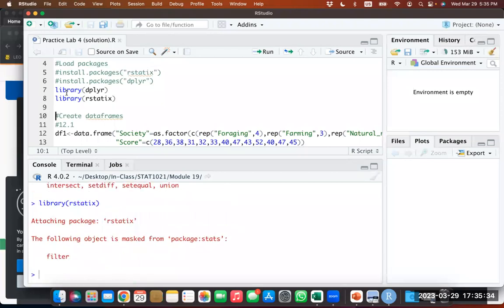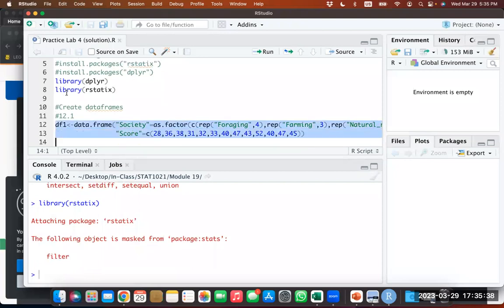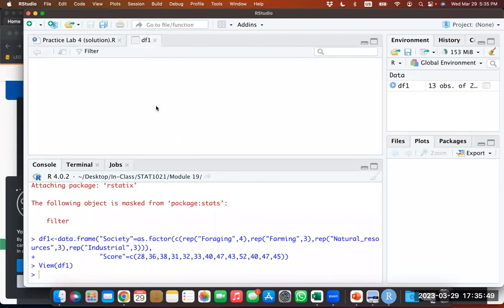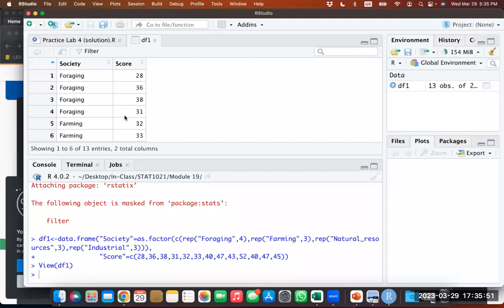And then we can run 12 and 13. 12 and 13 is creating a data frame containing the data that we have analyzed in Excel the other day. So it is already in a long format. You remember long format? That's when you get this wide format where you have the groupings.